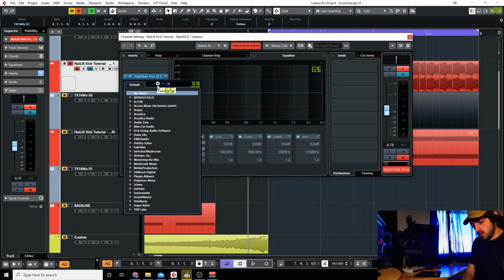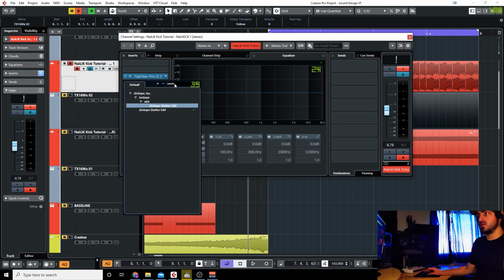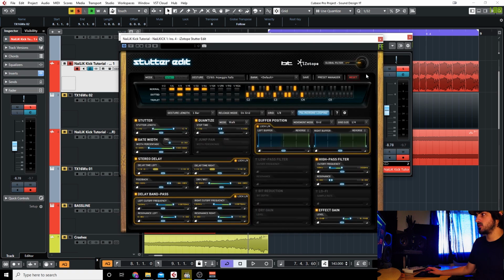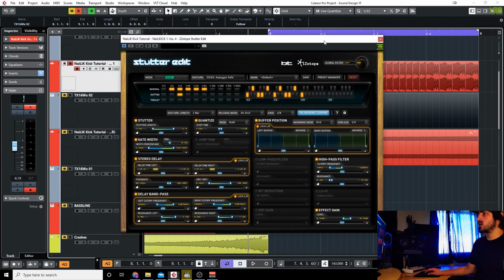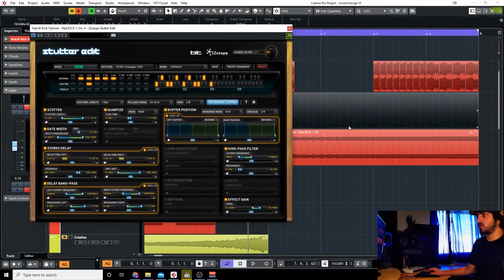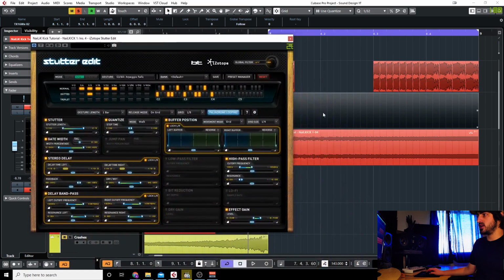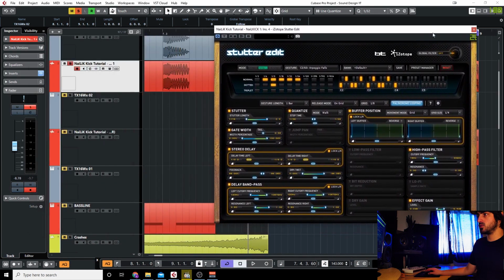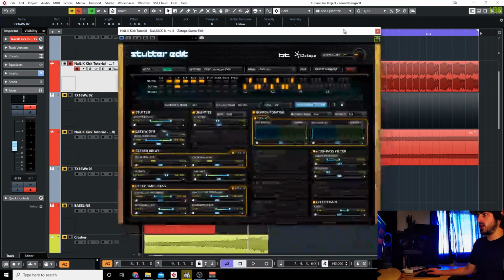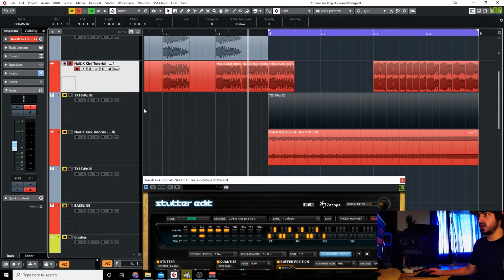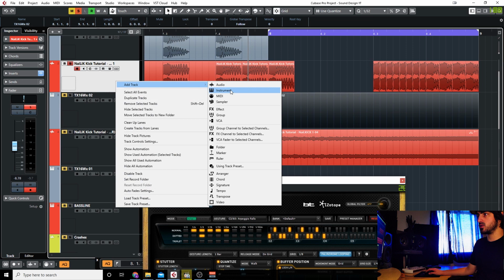I got Stutter Edit on sale for like $9 a couple weeks back. It's a really, really cool glitch plugin by iZotope. The way this one works is it doesn't just work with presets where you let the audio play and it runs on a sequence. This one actually takes a MIDI input, so we're going to have to choose our preset and define what we want in our glitch through the parameters here, but then to play it out in a groove and to select which glitch we want, if that makes sense.